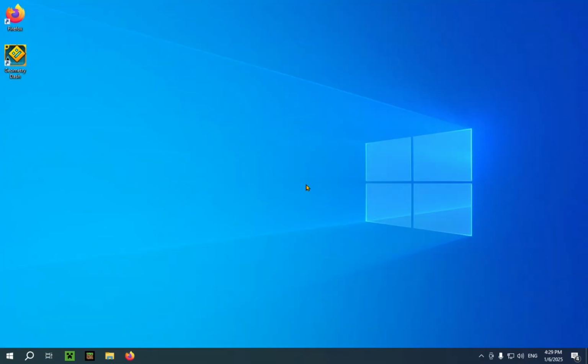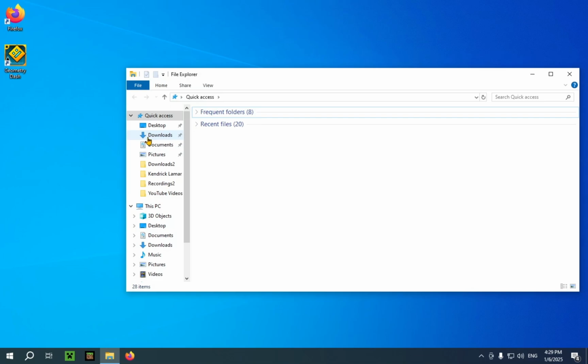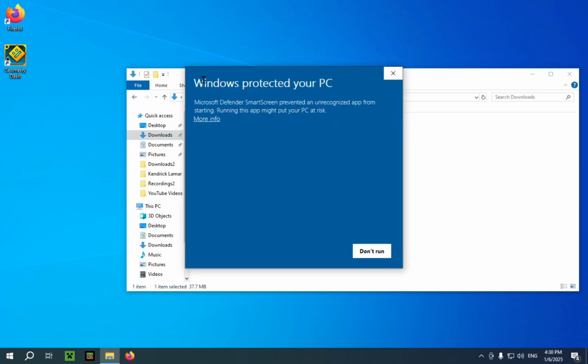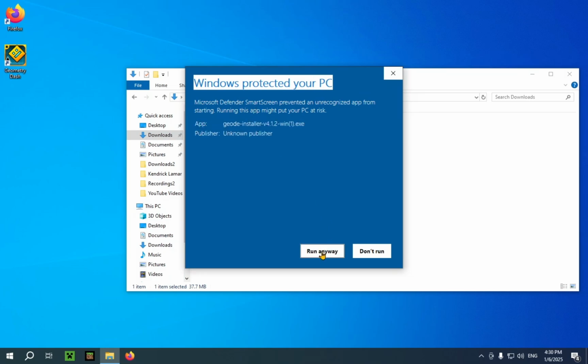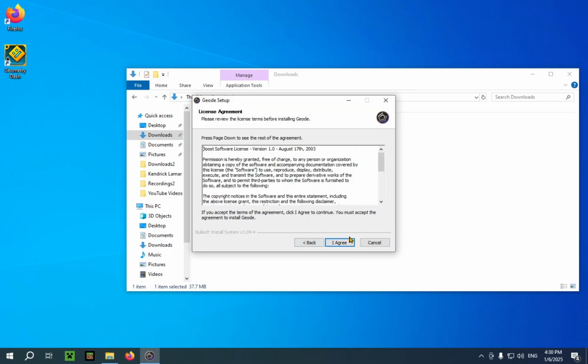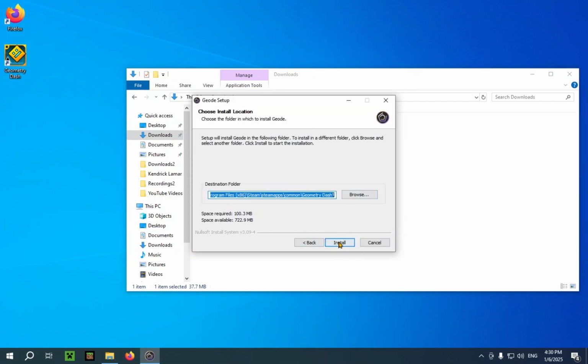So now all that we're going to need to do is go over to our downloads folder, which we can access by going to our file explorer. There we go. And clicking on downloads or whichever folder you have designated as your downloads folder for your browser. And just double clicking this, it's going to give you this Windows protected your PC pop up. You just click more info, then run anyway. You just click OK. Now you just go through the setup process. Assuming you use the default folder for Steam on your C disk, you'll be fine.